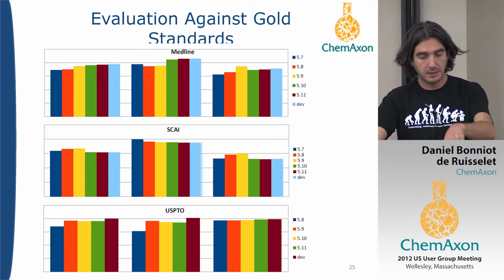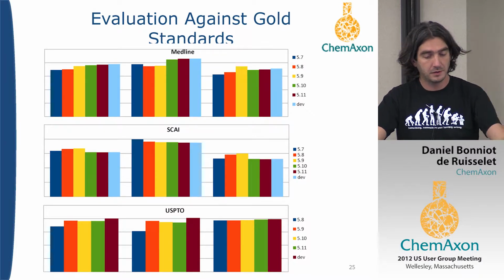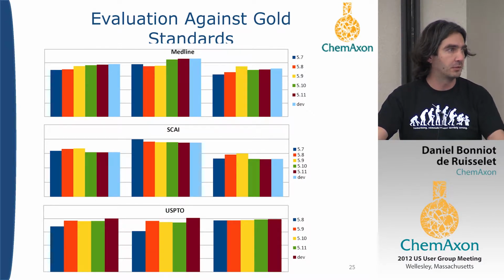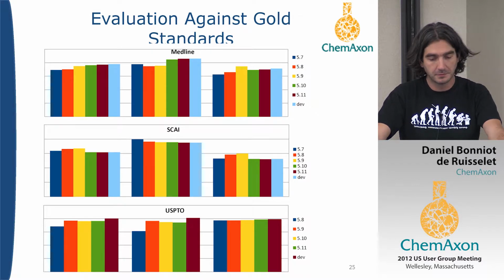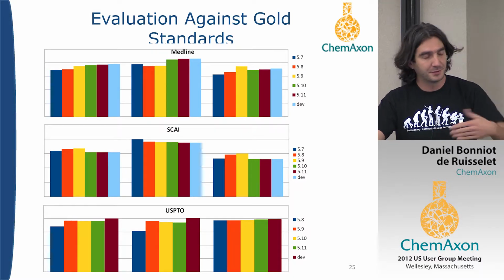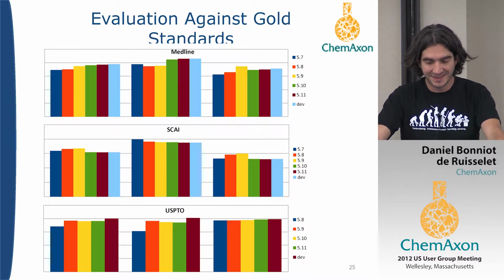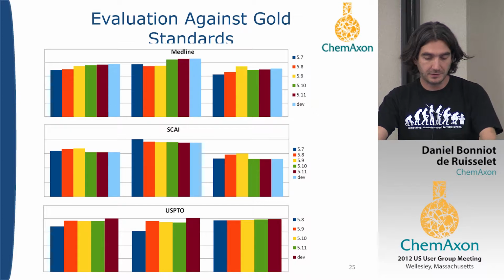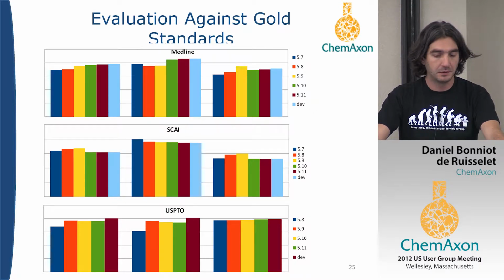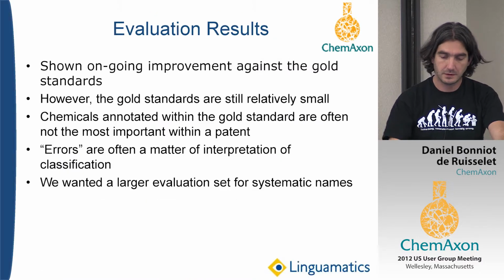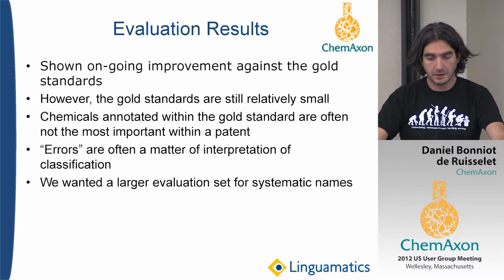You can see that with the green line in Medline, there's a big jump in precision because we stopped converting things that we shouldn't have converted. But when we did that, we went down on another corpus. So it's kind of a hopeless situation. If you look at USPTO, it looks better, because probably in most cases you have systematic names, and so there we could improve. But we felt that this method is a bit limited.